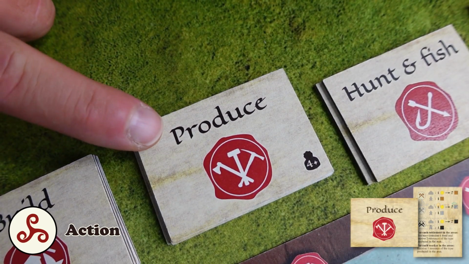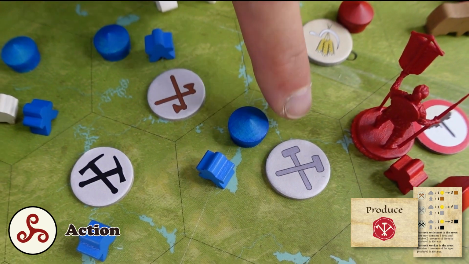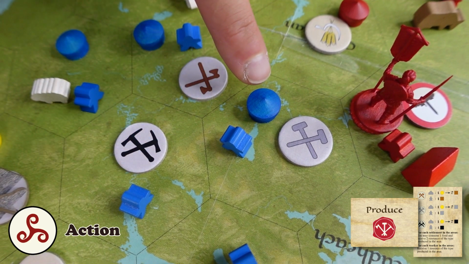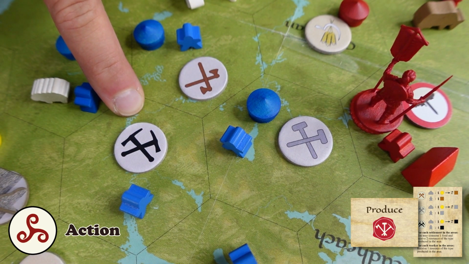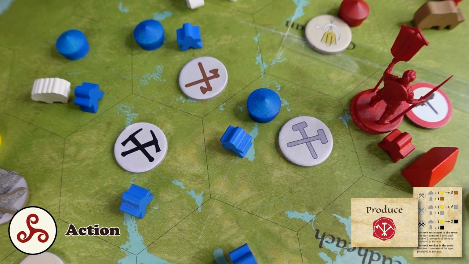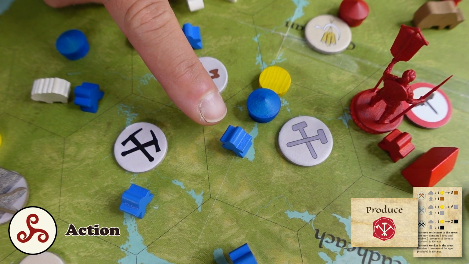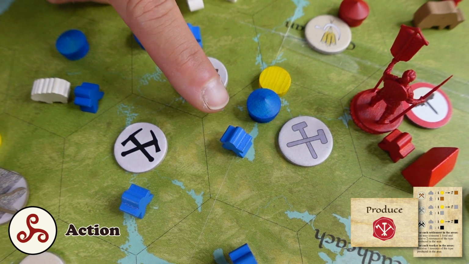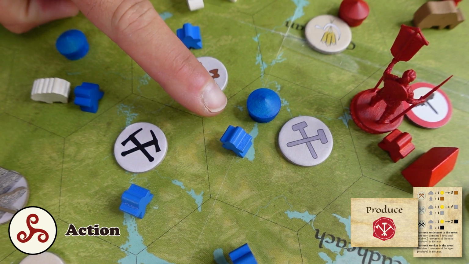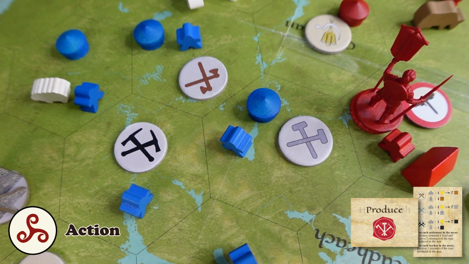If you choose to produce, you can produce in either your forests or your quarries or your mines, but you need to have workers or settlements in the area to be able to produce. A settlement will produce 2 resources for the consumption of 1 food. But the workers will produce even if there are no settlements in the area, and they do not consume any food. You can have any number of workers in an area with a production, and all of them may produce.